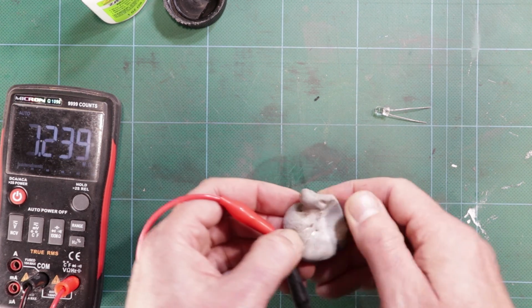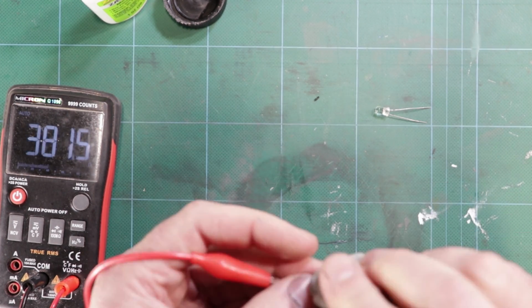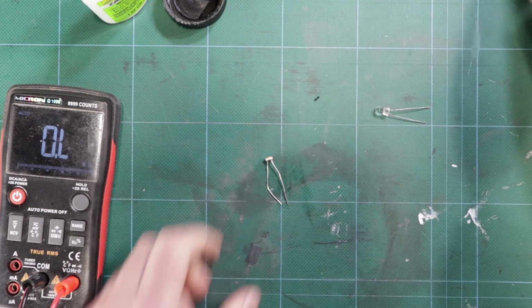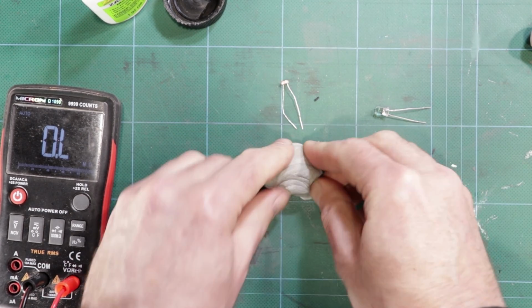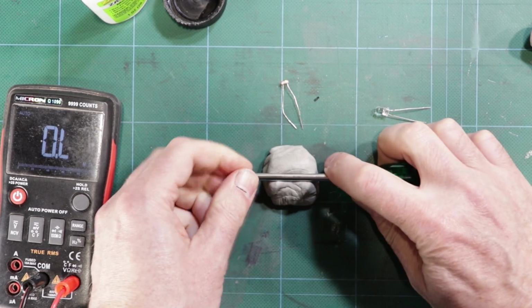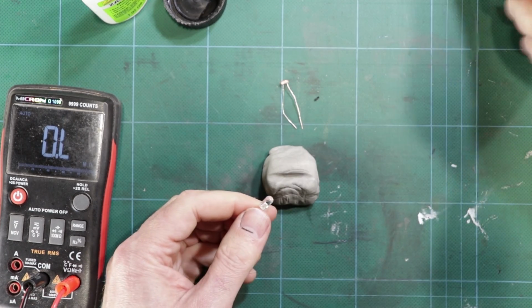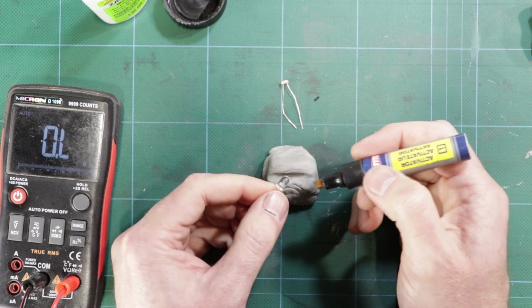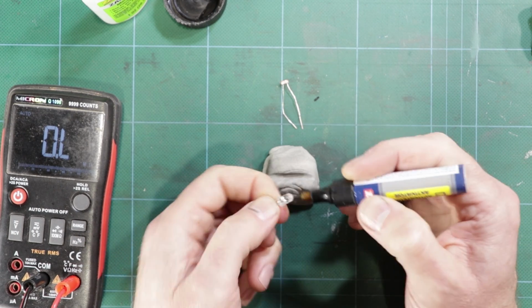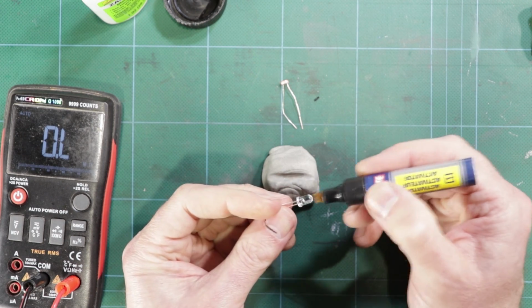To make your own Vactrols, it's pretty simple. It's really just a matter of gluing the two parts together, if you can get the blue tack off them. What I normally do is actually start with some blue tack like that, and I'll make a bit of a groove in there. Then on the LED, I just use like a plastic primer pen, and I'll just paint a bit of that on the top. This sort of plastic super glue doesn't really stick to it very well, so you need a primer.